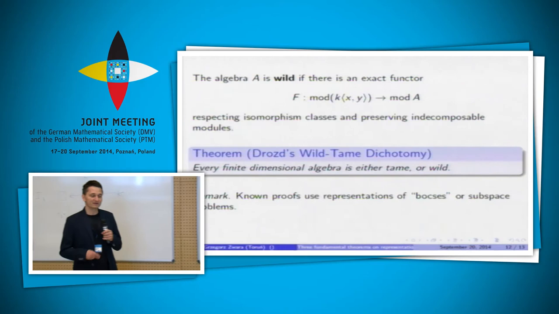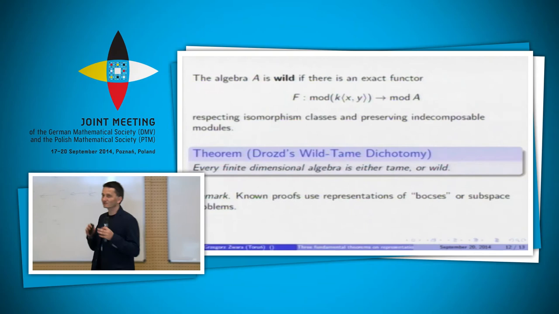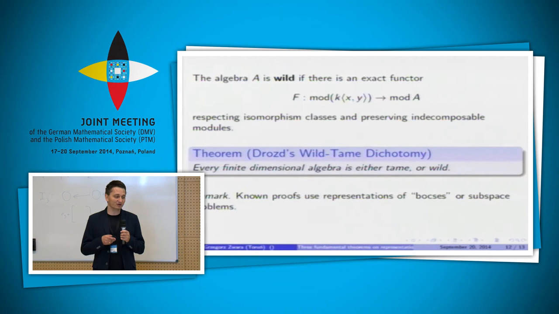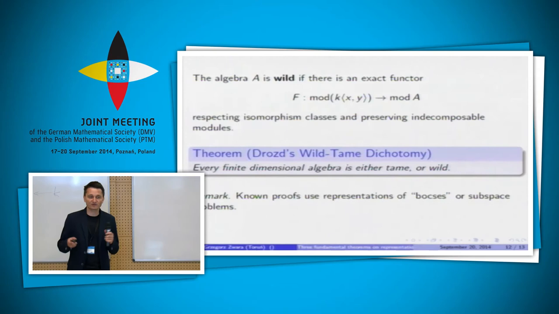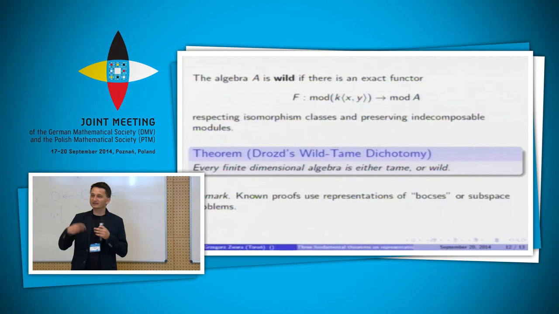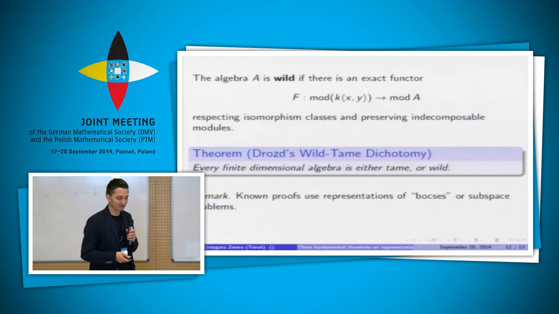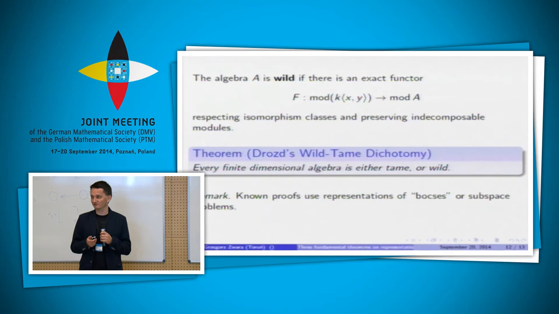And first of all, the proofs are beyond the world of finite dimensional algebras. The module categories are sent to the category of representations of boxes, so some bimodules over coalgebra structures, or one considers some subspace problems, generalizations of matrix problems, and there are some reductions. So if the image of the algebra is not wild, then we have reductions, so that finally we get these one-parameter families of indecomposables. But, well, I wish that such a nice theorem had some elegant short proof. I don't know if this is possible, or maybe the world of finite dimensional algebras is not rich enough to get such a proof.